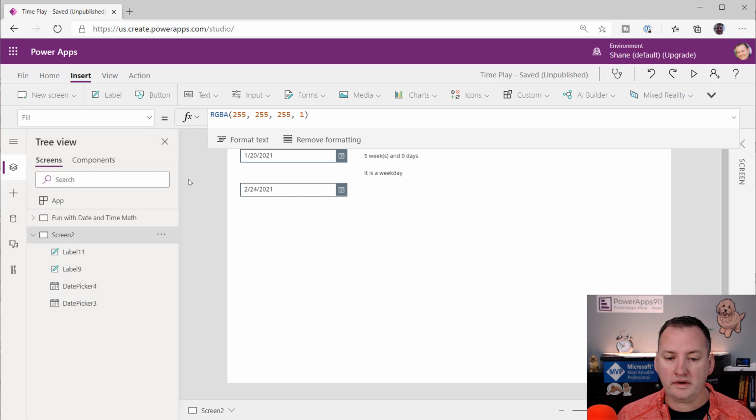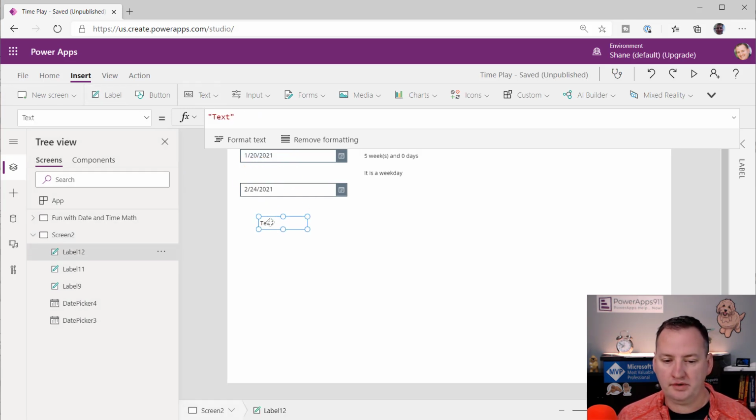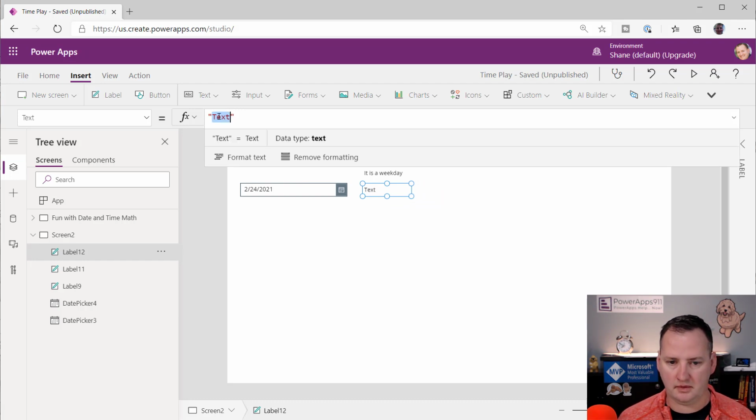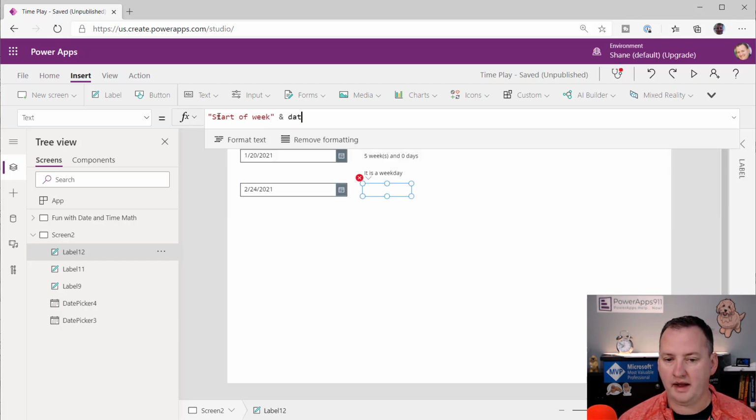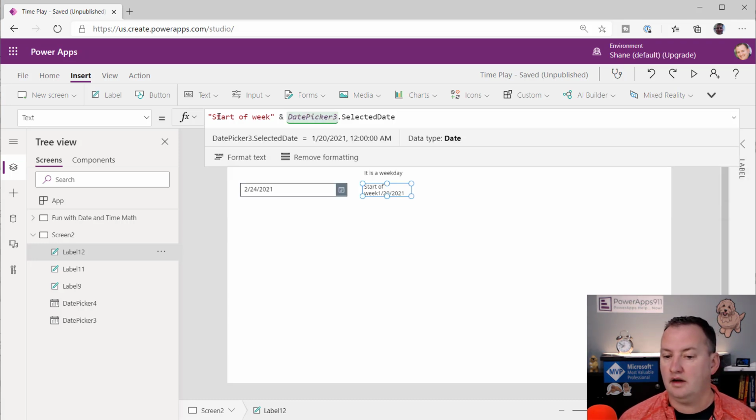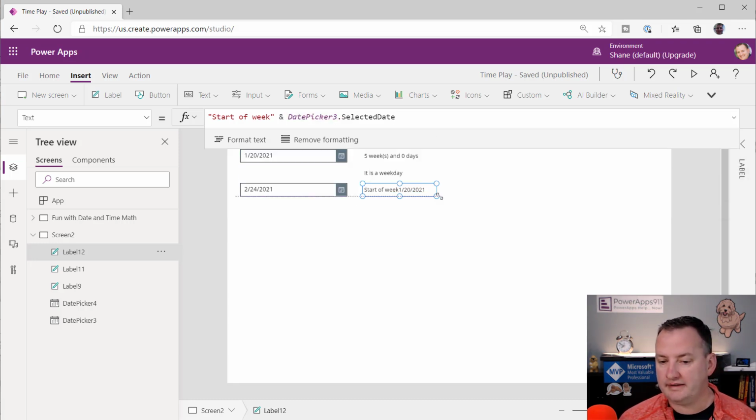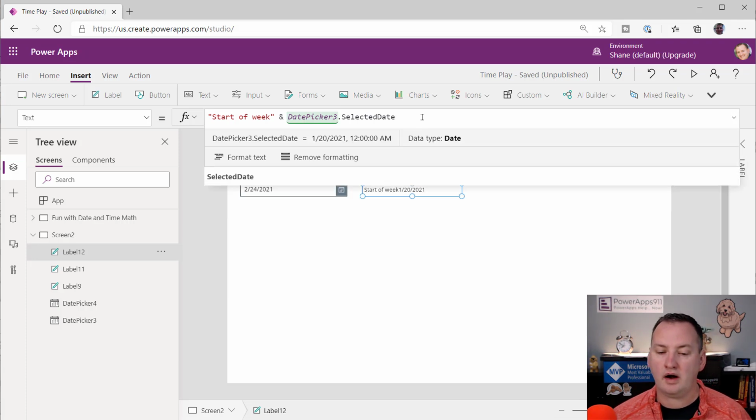So what we're going to do here is I'm going to throw another label on here, and I'm going to say start of week. And so what we're going to do is just some easy little math. So, date picker 3.selected date. So that is the actual date they chose. But what I want to do is take that day and do a weekday to figure out what day of the week it is and then back things out from there.